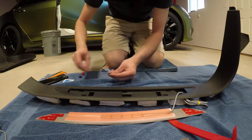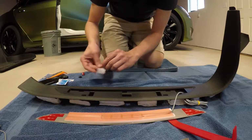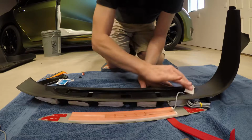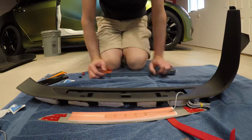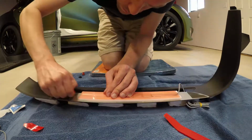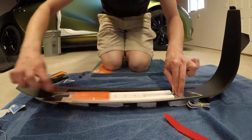We're gonna go ahead and clean this area with the alcohol prep pad just to make sure it gets a nice good seal. And you're gonna wanna make sure this fully dries before you start sticking anything down. Just like that, we are good. Now we can go ahead and start peeling off our double-sided tape here. So you have those 4 pieces, and then you have this big strip down the middle here.